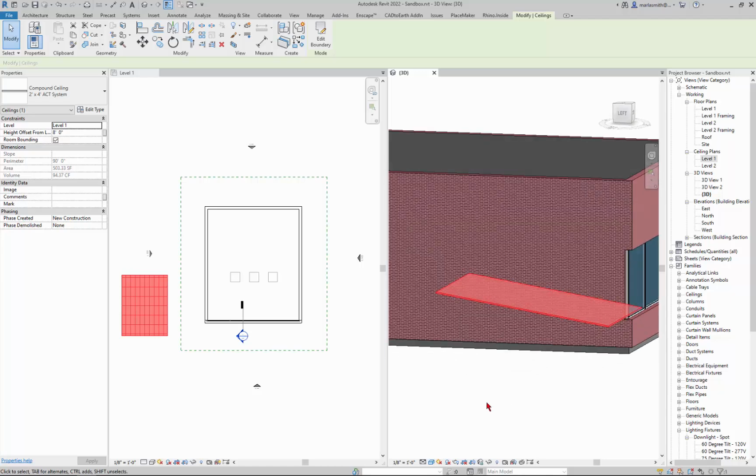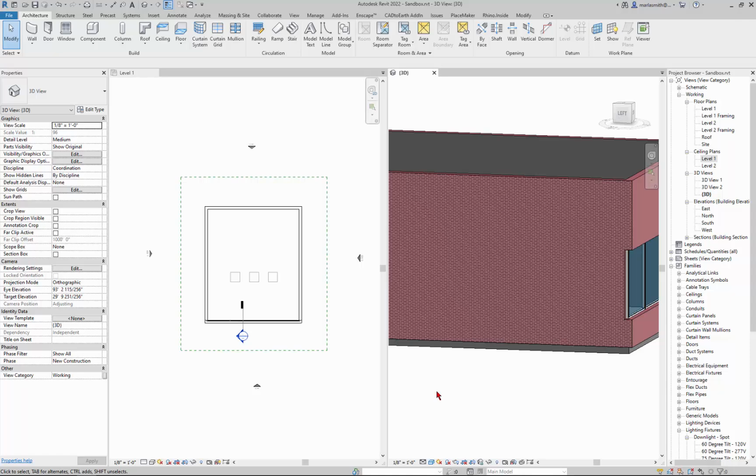If you want to do something more complex, like let's say a ribbed vault, or somebody was asking me about that, or something that's quite a bit more complex, you're going to have to do either a model in place, right, and do that there, a component model in place. So the other option that you have, if you wanted to do something that was a constant section, you could come in and use a roof. The roof actually has a roof by extrusion option, and so we'll take a look at that.